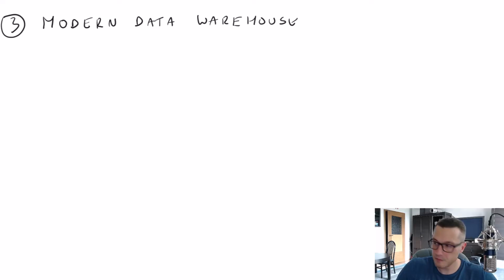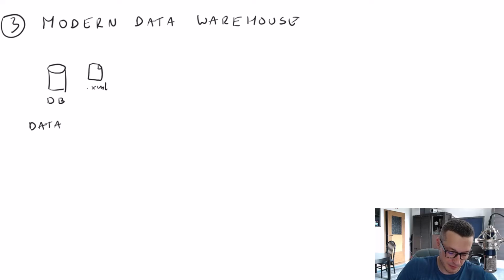So let me write it down. Modern data warehouse. And how does it work? Basically, it's a combination of two previous approaches, a relational data warehouse and a data lake. So here we again can have both structured and unstructured data as a source, right? So these are our data sources. We have to ingest this data quite easily, and we know from the data lake approach that it works, so let's keep using it, right? So let's have this data lake here.